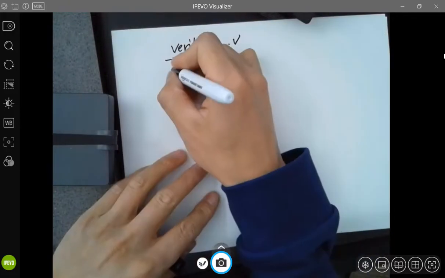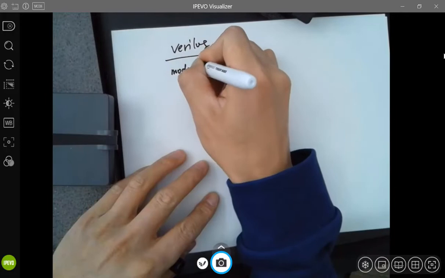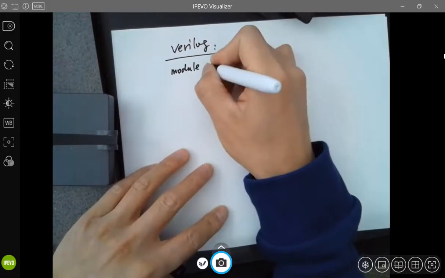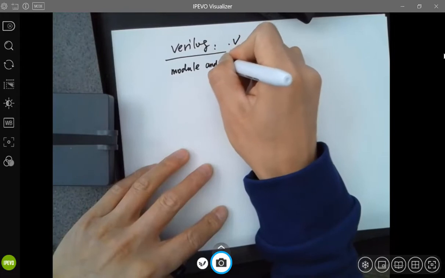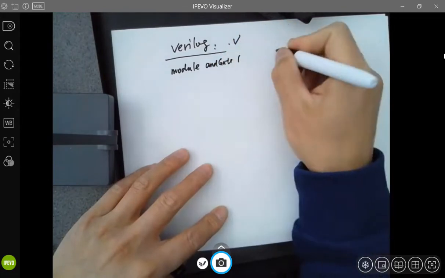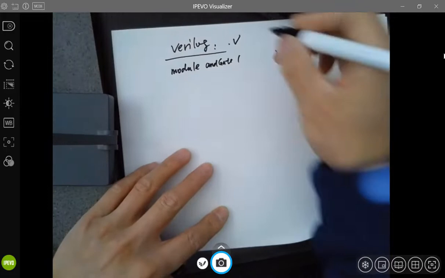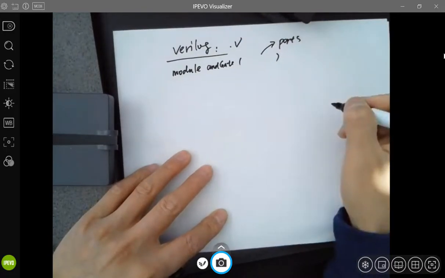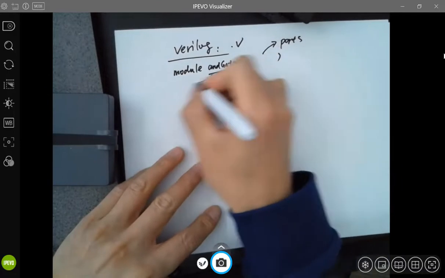You start with a module, followed by the name of the module. For example, the Ungate. And then the ports. So these are the ports. That's the name of the module.